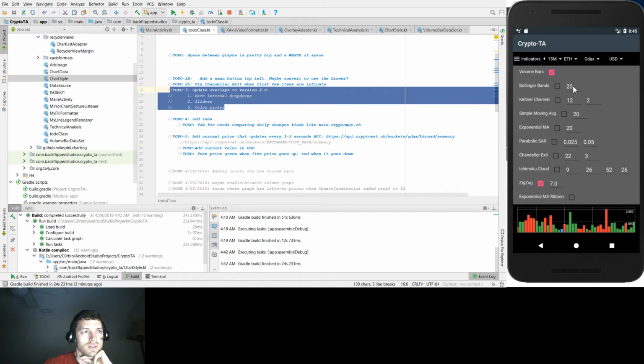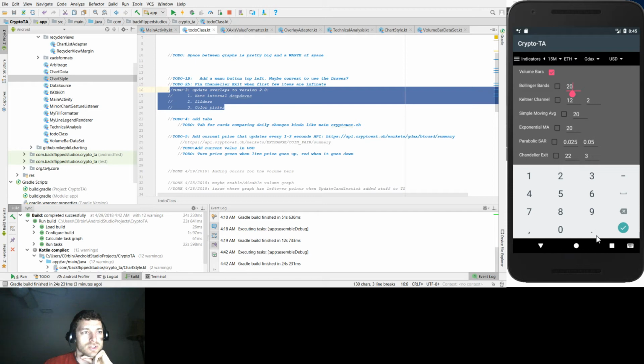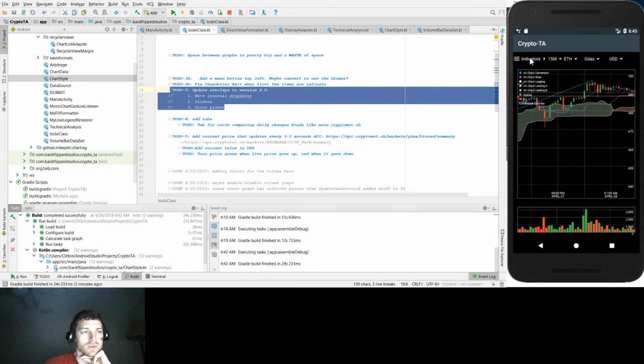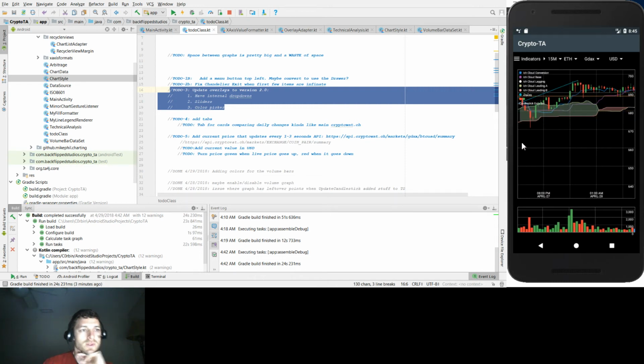And then you have your edit box where you can change it, and also a slider, because I think what we currently have is not intuitive enough, especially in the Ikimu cloud. You don't know what these numbers are, and you don't know what's a good range and stuff like that. So that's what I want to work on.